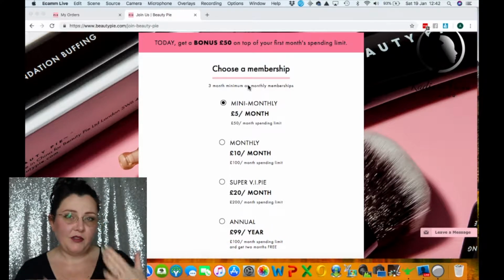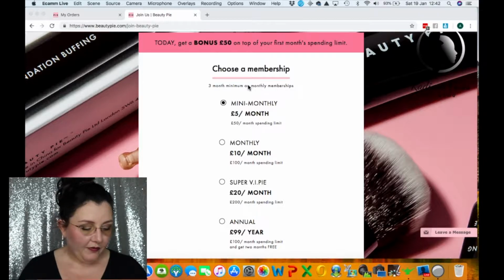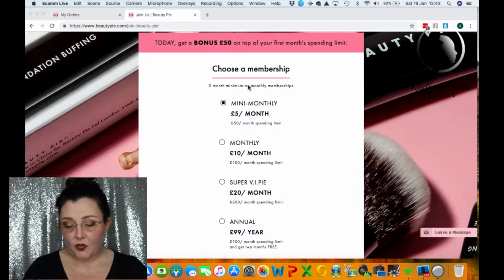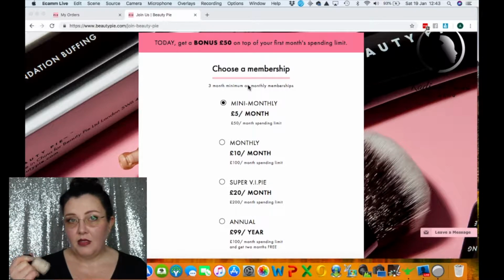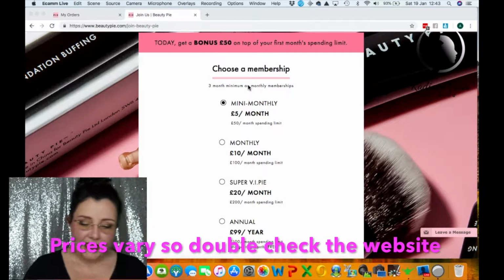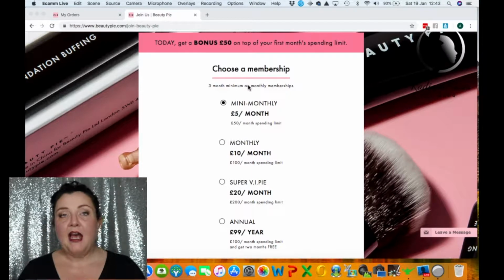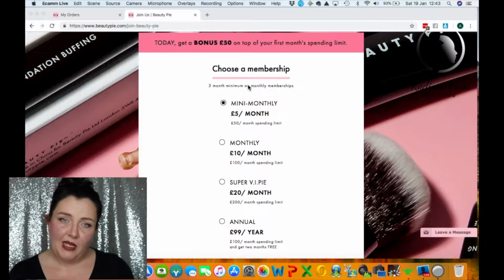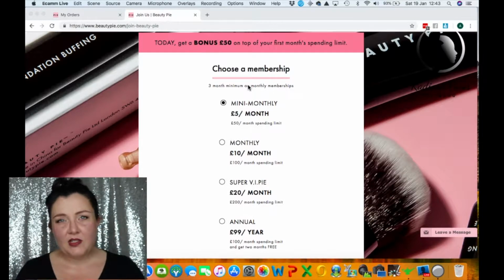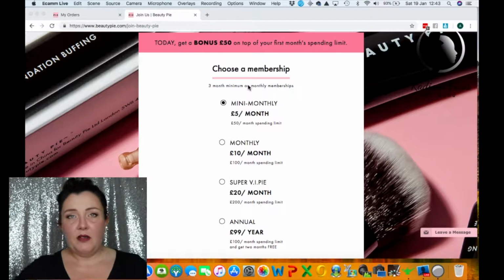Now they advertise their products on the website with a typical price, like how much you would pay for this product if you were buying it like a luxury brand in a store, and how much you're going to actually pay. So you would have a £30 foundation, but you would only pay £7 for it. It's a little bit confusing in the beginning. So you pay your £10, you add your £10 to your basket, and then you choose up to £150 on your first visit of items, and that gets you, depending on whether you choose skincare or makeup, between about 3 and 6 items to choose from. And if you don't use your spending limit, it rolls over to the next month.